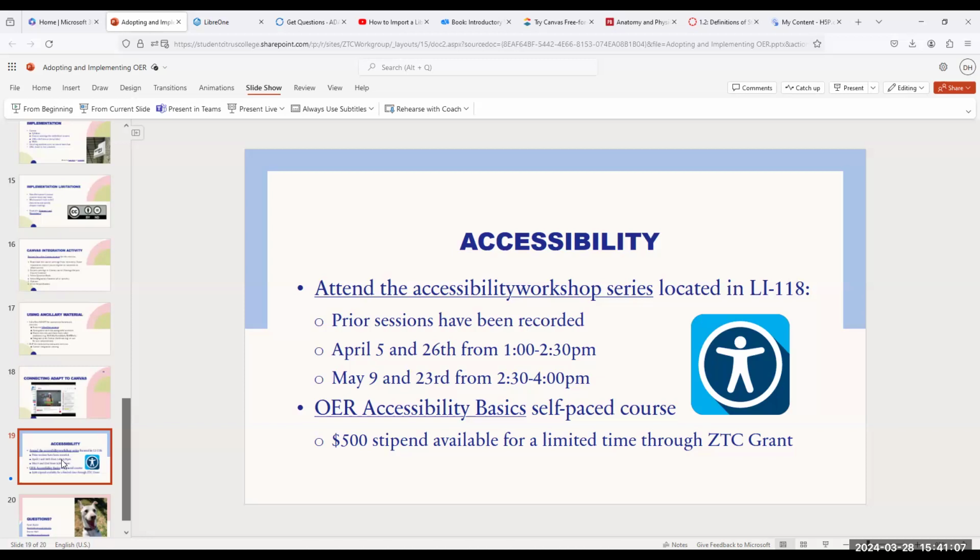And a reminder, of course, that we encourage folks to take the OER courses that are available, including the OER accessibility basics self-paced course on that topic, and receive the $500 stipend through the ZTC grant.